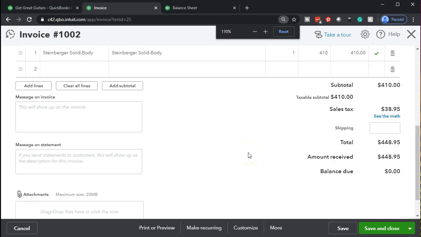It's going to increase sales, but AR is going to go up by the full amount, the $448.95 in this case. And the sales is only going to be going up by the $410. The difference is $38.95, which happens to be in California. There's a 9.5 if you put it all together, state and local sales tax that I'm currently using here. 9.5 sales tax is the difference. That shouldn't be going to sales. It should be increasing a liability.